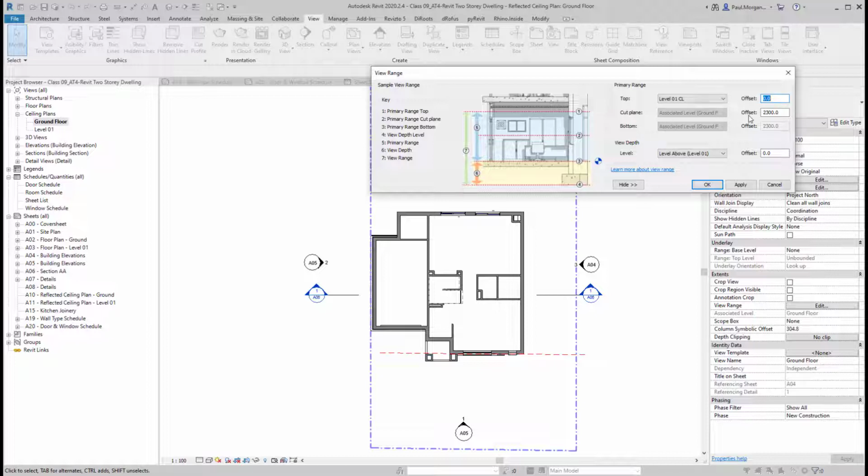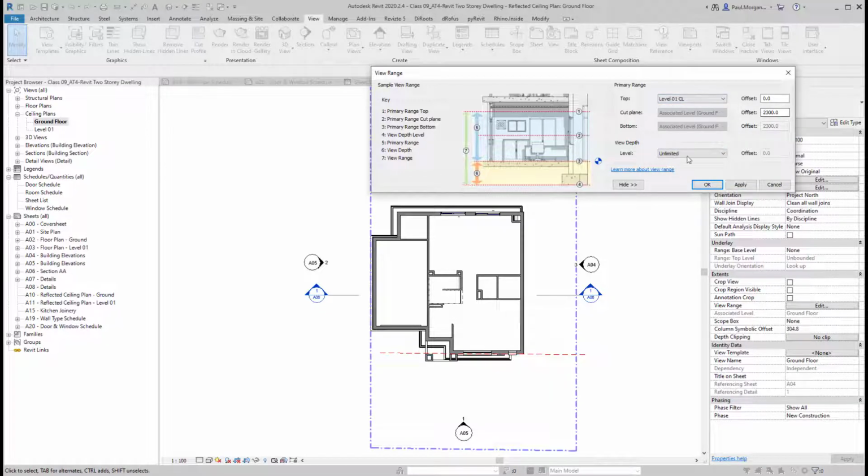And then the next is the cut. So the cut at the moment is at 2.3 meters. So I'll click apply. Oops, I'll change that as well, the view depth, to ceiling. Say OK. So it looks something like that. All right. Or I could change this to unlimited. It doesn't really matter. I might even just leave it at unlimited for now.